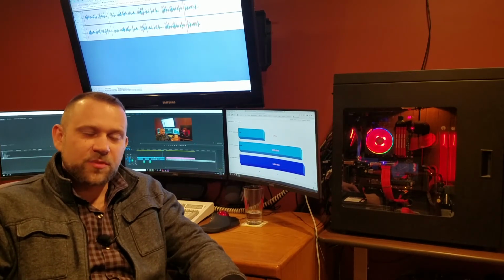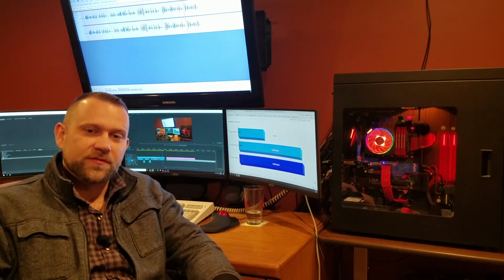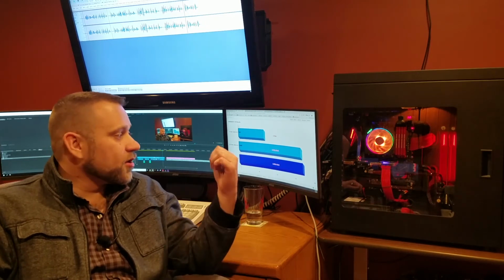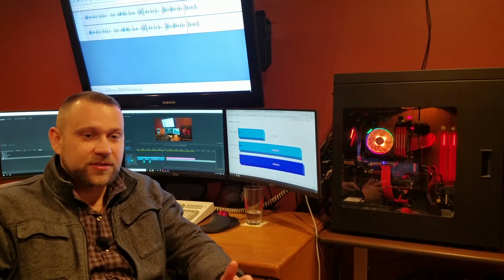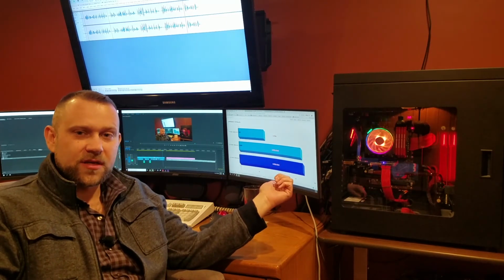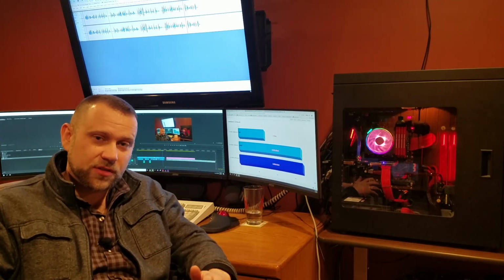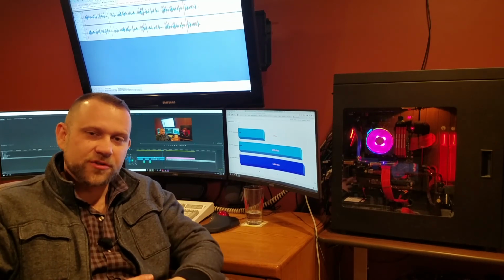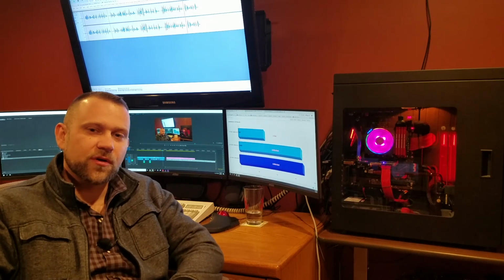Back to the graphics performance though, you guys did take a look at the performance results of Rise of the Tomb Raider, and playing a game like that on maximum settings across Eyefinity is pretty taxing, and my frame rates were dropping into the very low 40s. Now the FreeSync capability on these panels is from about 40 Hz to 144 Hz. So anytime I drop below that for any reason, that's when you start introducing some tear to your screens. So who knows what the future is going to hold.